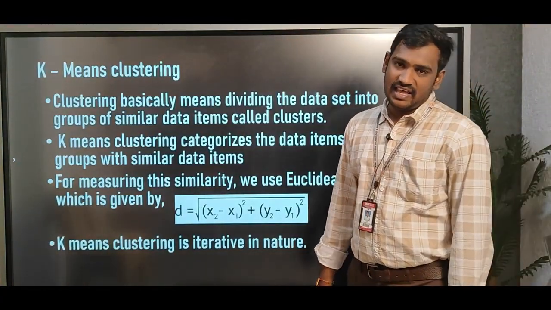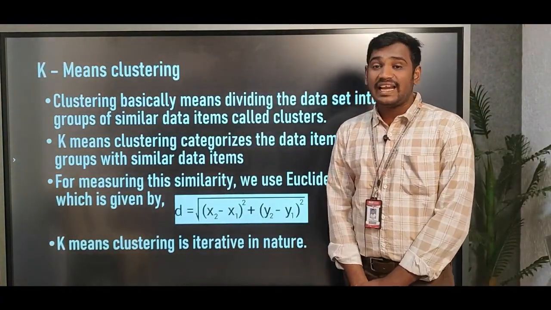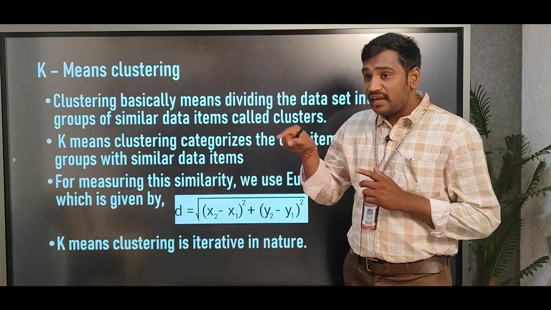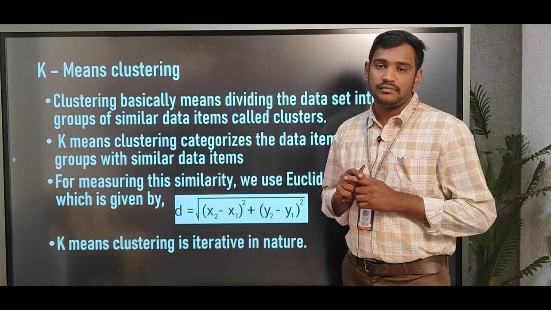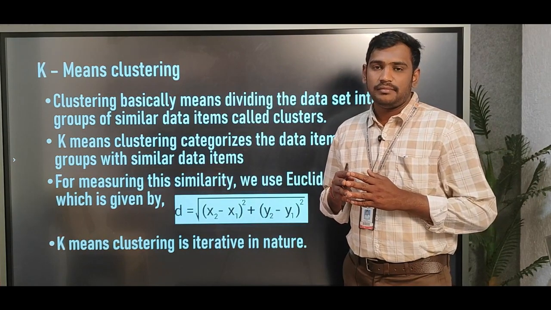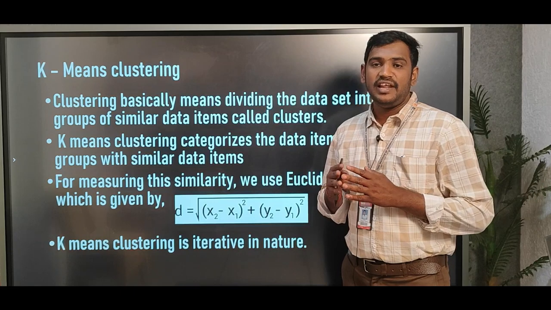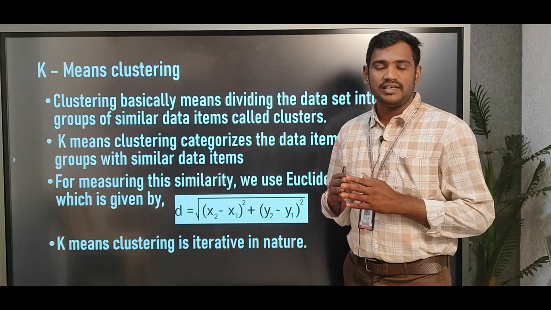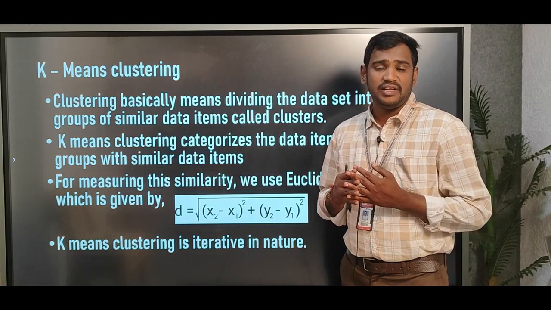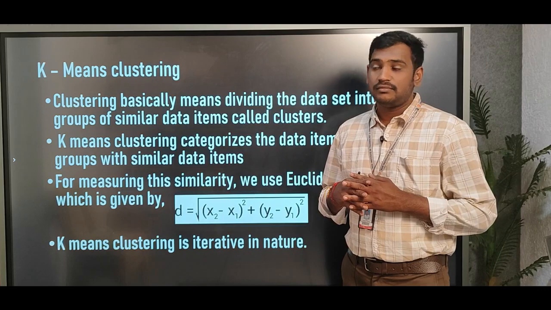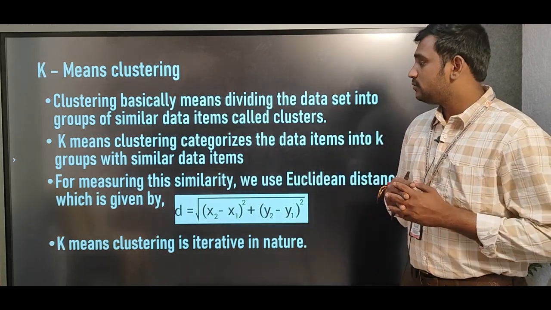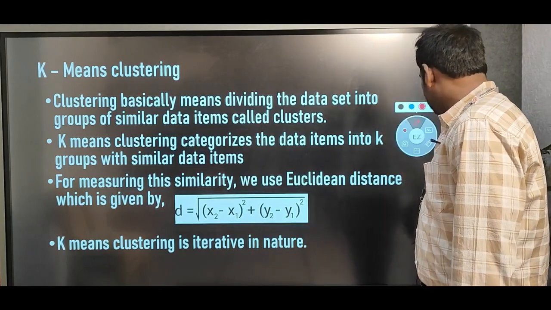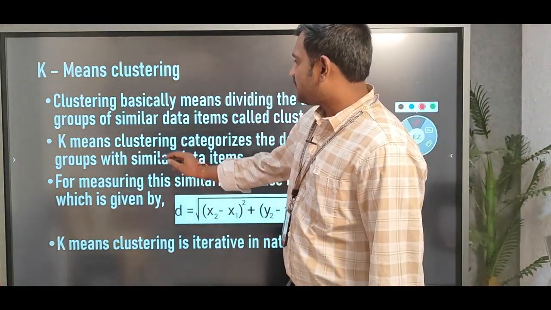Clustering means separating the data, making some data fall under one cluster. Sending the topper to A section, the average student to B section, the pass aspirant to C section. That is something like clustering. We are separating the data. So let us start the explanation. K means clustering.